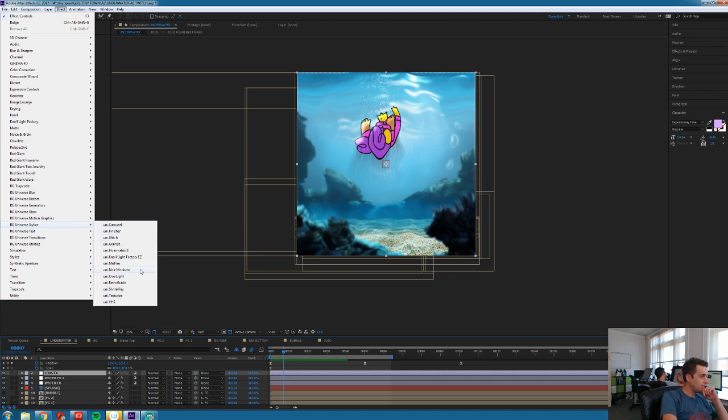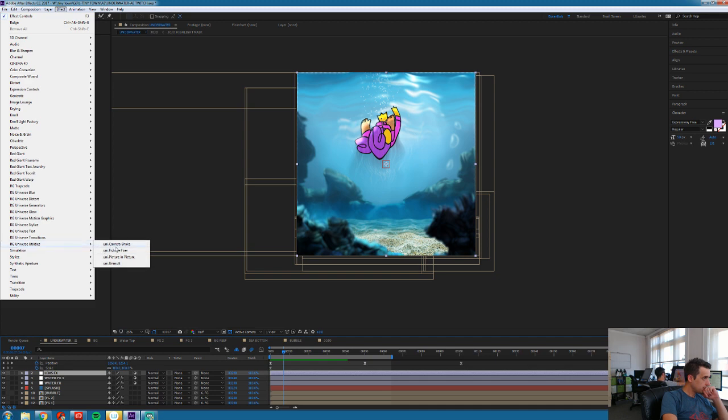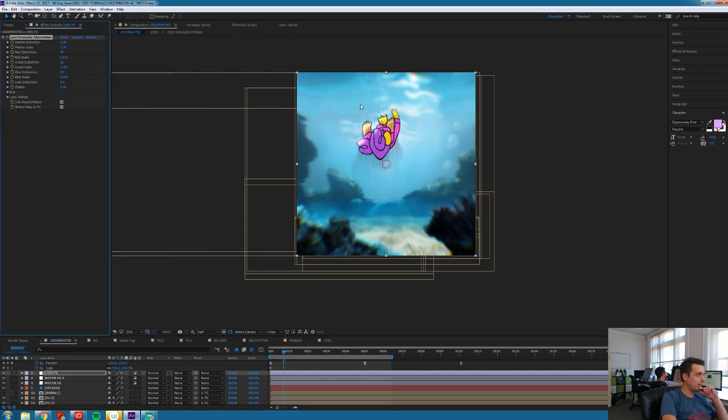I don't even remember what the effect was now. I'm gonna have to find it. That's how we work. Picture in picture. Where was it? Motion graphics. Glow. It wasn't in Glow. Generator. Distort. Oh, it was chromatic aberration. That's what it was.